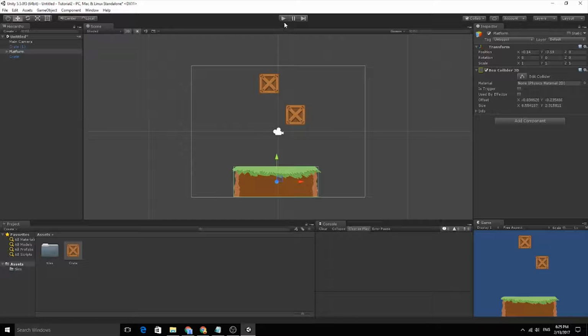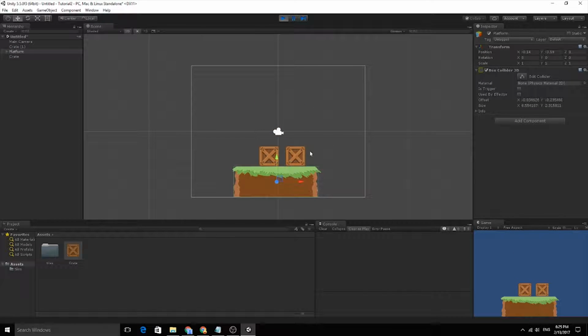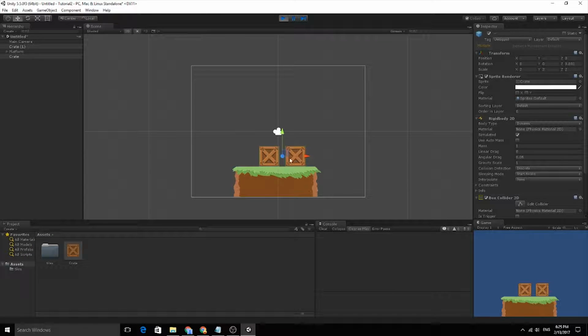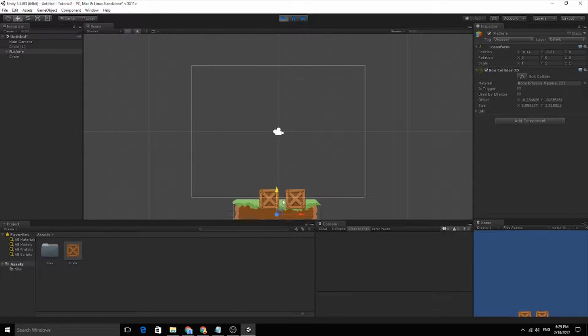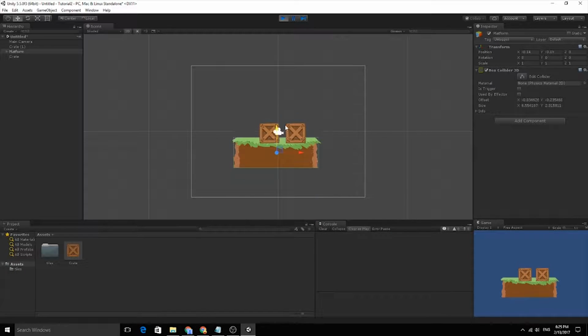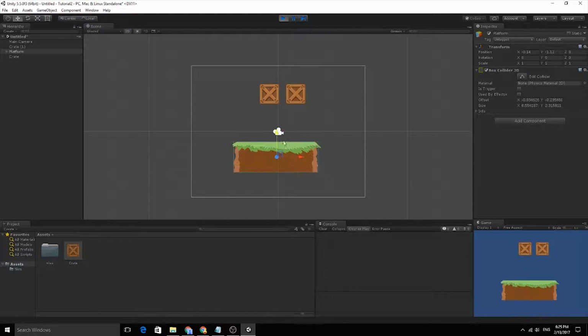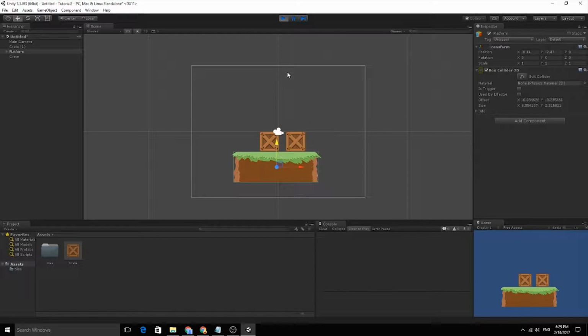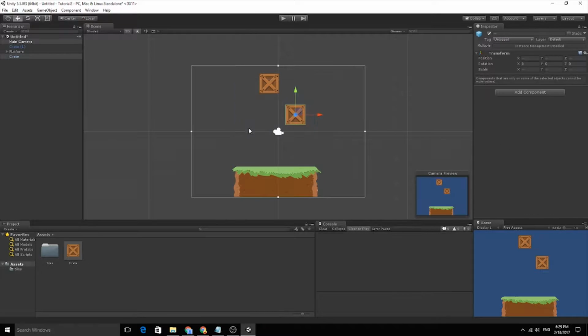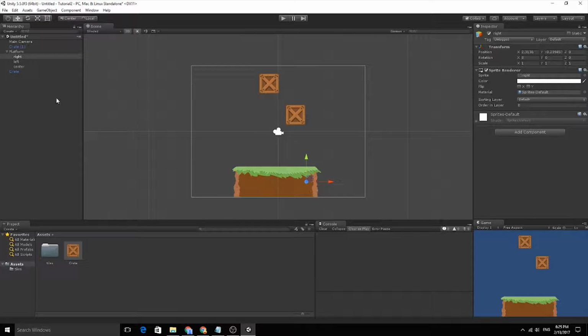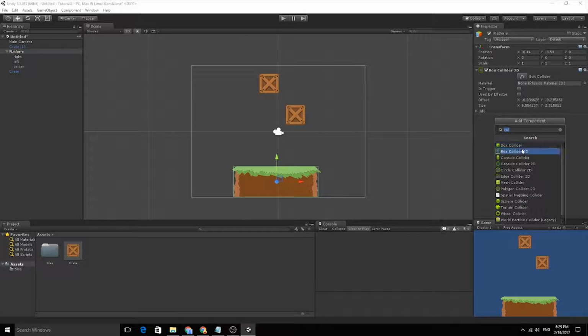So if we click on play right now, we will see that our boxes are actually being affected by physics. So if we, for example, select our platform and start moving it around, we will see it actually affects our crates. So we can also see that the crates are kind of weirdly interacting. And that's probably because our platform does not have a rigid body.